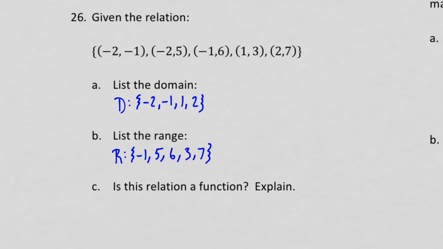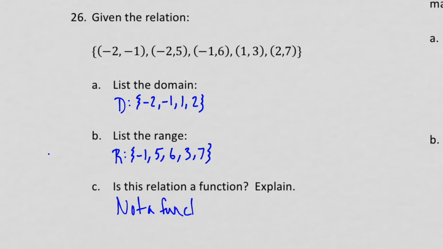Is this relation a function? Once again, look at the input values. -2 and -2 repeats. Here, -2 gives you -1, and here, -2 gives you 5. That's not allowed, right? Each input should only give you the same output every time. This input is giving you two different outputs. It's like in a mapping diagram, it's sending out two different arrows. It's sending an arrow towards -1 and another one towards 5. So no, not a function.